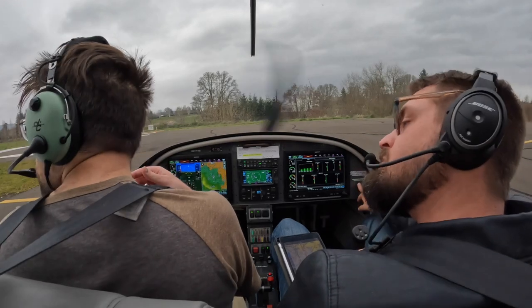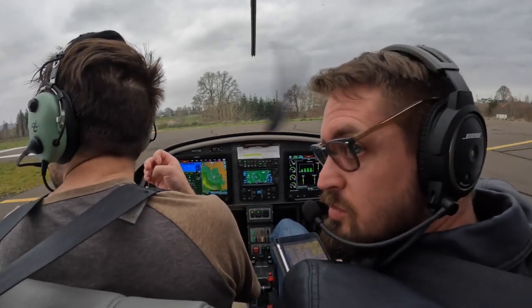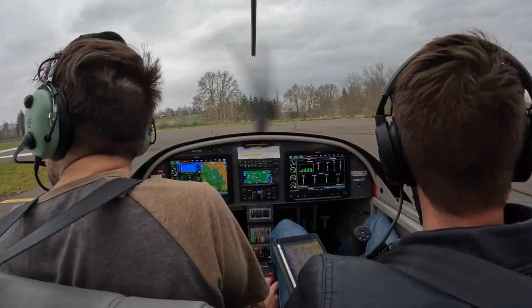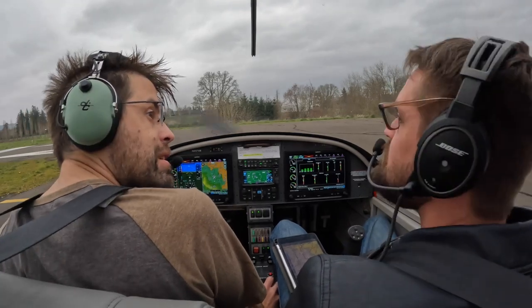Cub, if you want to squeeze by 317 Victor Alpha, you're welcome to. Okay, thanks a lot. Didn't want to take cuts. Put up Cub 6 Lima Bravo, taking off runway 20 southeast. So he's LB. Okay.